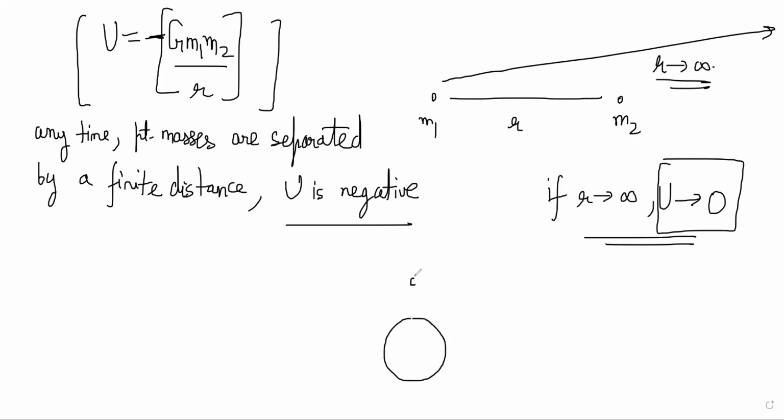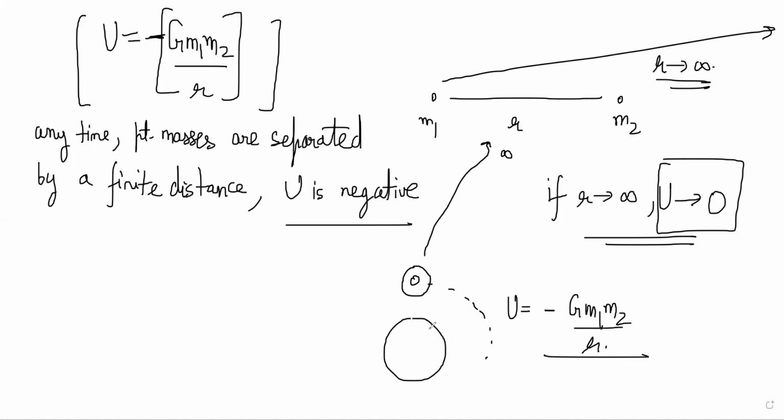You'll say that there is a satellite revolving around the earth, and what energy has to be supplied to this satellite so that it can escape the gravitational field of the earth? One easy way is to say that right now the initial potential energy of the system is something, and the total energy of the system is also something, because this has some kinetic energy also. So you will say total energy is K plus U.